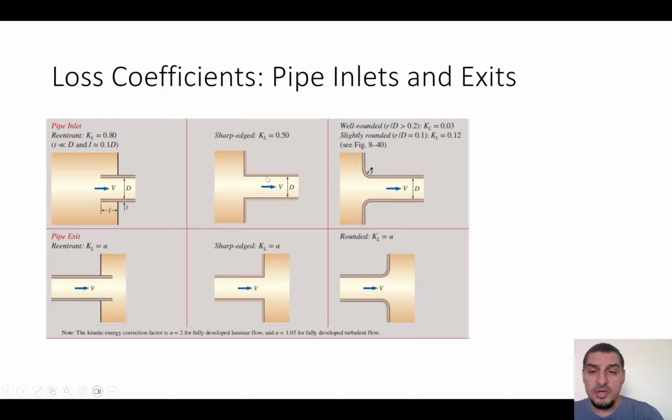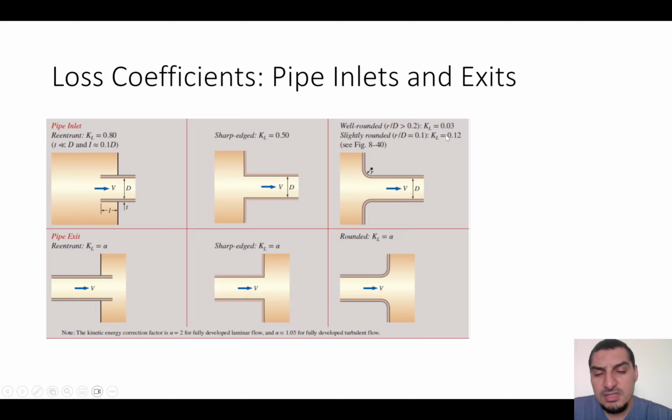We have two cases. Either the pipe has a sharp edge, which means the angle here is 90 degrees, or it has a rounded edge. This is not a very sharp edge as it is here, it's not like a right angle. It goes from here to there over a radius of curvature, which is this small r. Simple logic tells us that the sharp edge will have more losses than the rounded edge. The flow through a rounded edge is smoother than flow through sharp edges. So for sharp edges, KL is 0.5, and for rounded edges we have two values of r over D, 0.03 or 0.012.